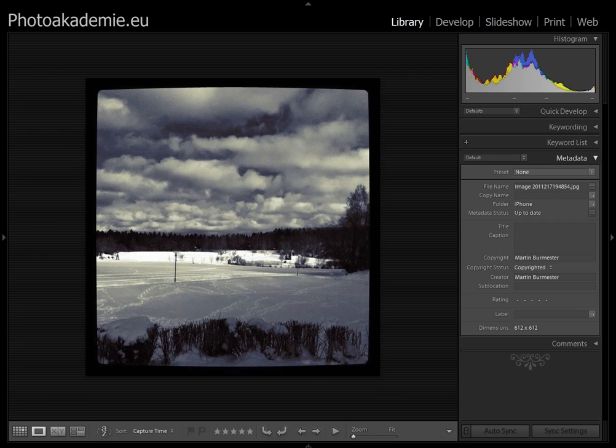Both I use very often. Or if I shoot normal images with the normal camera in the telephone, I use Snapseed as well. And this is a little special touch you can give to all the normal images you take with your Android or iPhone.